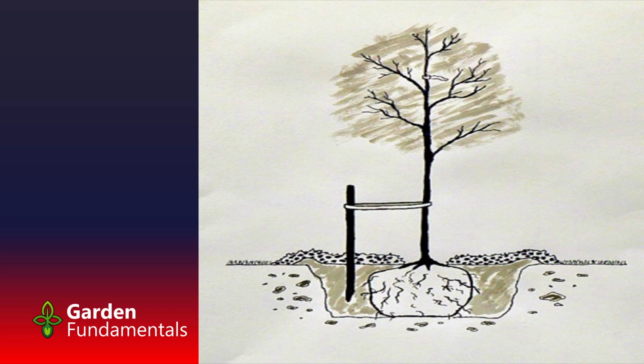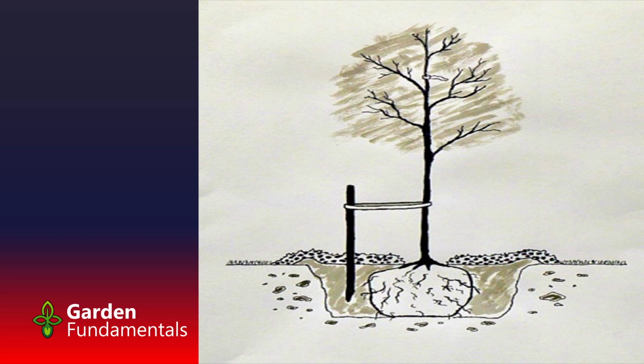Now it's time to plant. One of the suggestions is always plant these things the same depth as in the nursery. That doesn't work because nurseries plant these things too deep. So you take soil away, you find the root flare, because when you're done, you want that root flare at the surface of the soil.